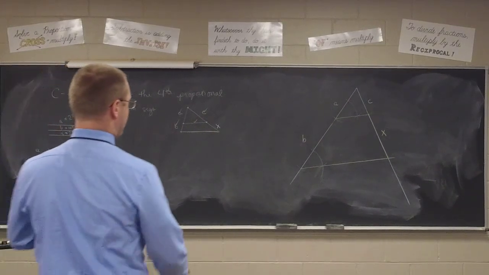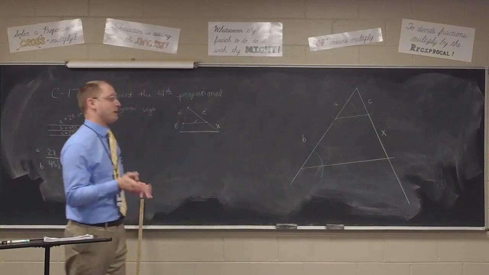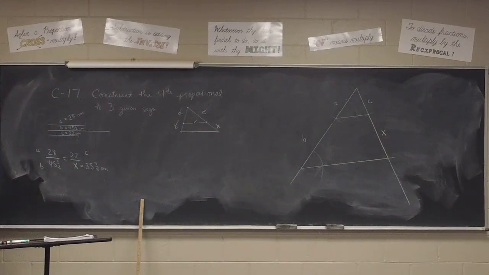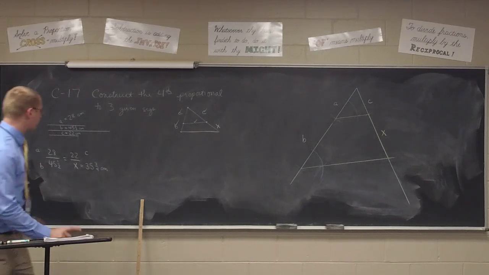Okay, we're going to do another one of these in just a moment. We're going to do it on the back of the paper, you do it on the front of the paper. So go ahead and take your eraser of that and we'll restart. For those of you who are finished, measure your fourth proportional and see.